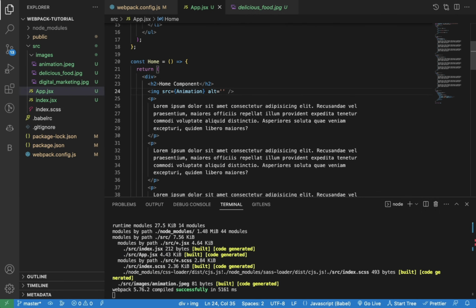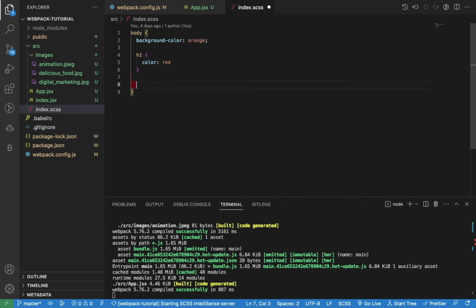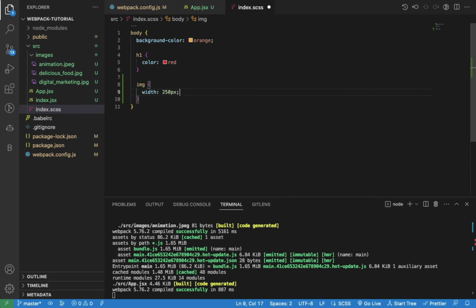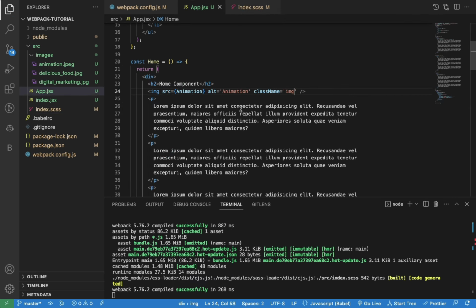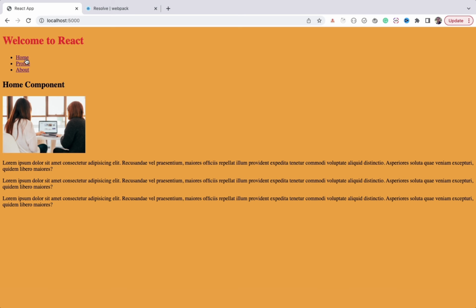Let's give some class to the image so we can adjust its width and height. And in index.scss, we can add some CSS for that class. You can see, the image is smaller now.